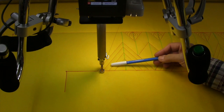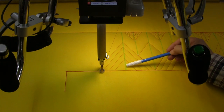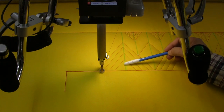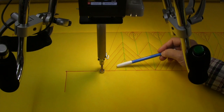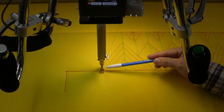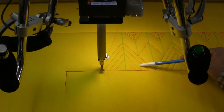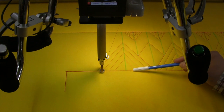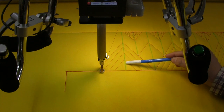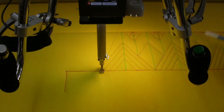Okay, now we're over at the far left side of our border, and we're going to work our way right. What we're going to do is put our lotus here in this lower V portion, and then I'm going to go up every other one, and I'm going to fill this in. So my traveling path is going to be fill in the second one, so that way I have some relief quilting. Then I'm going to slide over, do my lotus feather here, and then travel the ditch to the next one and repeat the process all the way across the border.